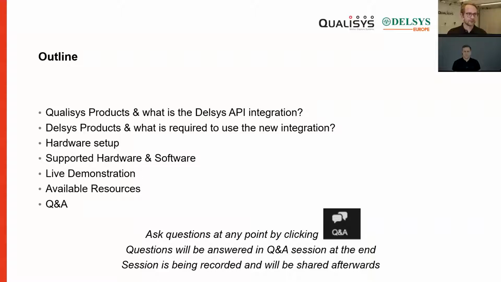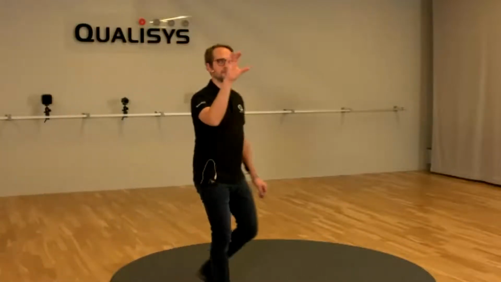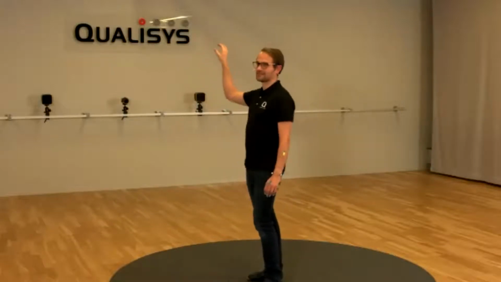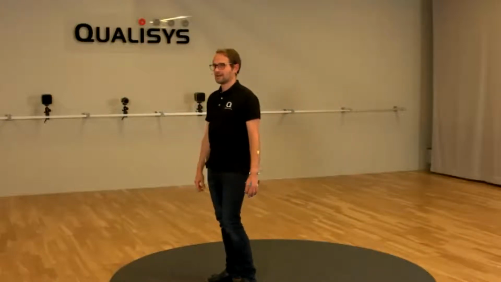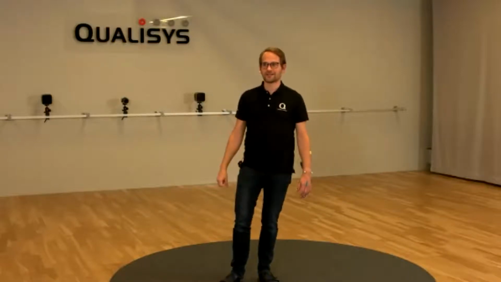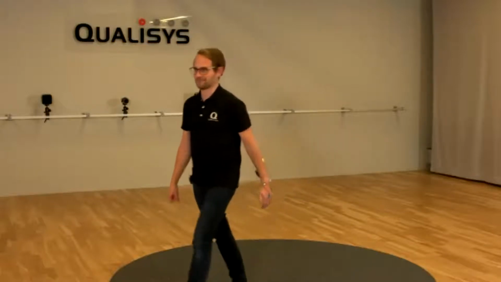Okay, so I'll stop sharing here for a moment and show you a little bit where I am and what we do today. I'm in our mocap studio in Gothenburg, where we have a full mocap system, the mix of Arqus and Oqus cameras up here. You can't see all of them. Some of them are cut off at the top, but it's a full setup to allow us to track even quite small markers in this volume. And if you look carefully at my arm, you can see we've already prepared a few things here. We'll get back to that in a few minutes. So this is just a little teaser. We'll be tracking finger muscles today.